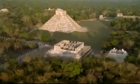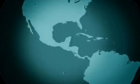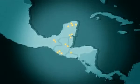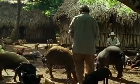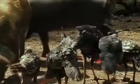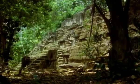The jungles of Central America are home to the highest concentration of big pyramids anywhere in the world. Between Mexico and Honduras are the remains of literally hundreds. And the people who built them haven't vanished. While their ancient cities no longer flourish, the Maya themselves are still here today, living off maize, just as their ancestors have been doing for thousands of years. Cutting back the surrounding forests, archaeologists continue to find the remains of some of the world's most impressive, yet inscrutable monuments.